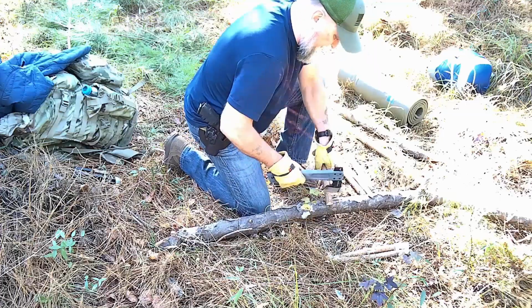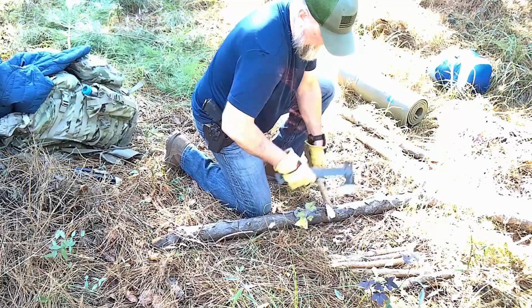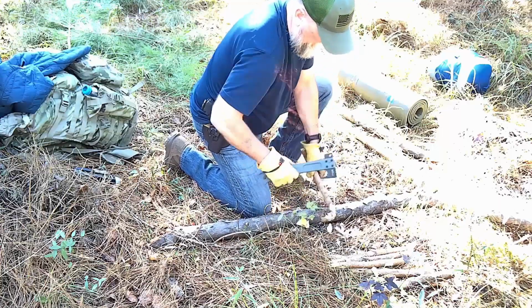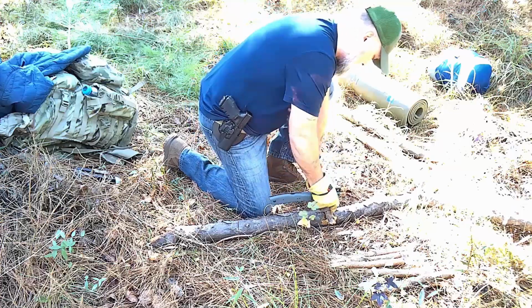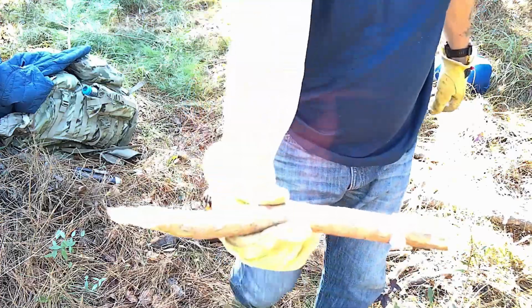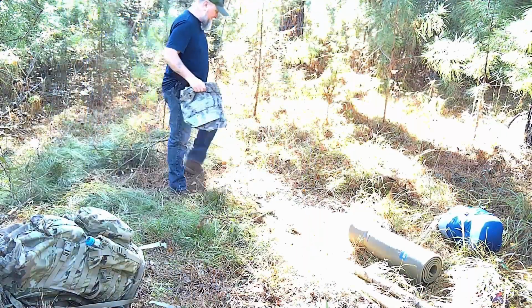Now, this particular hatchet that I'm using, I've actually modified it. The blade on it does not come as a Scandi blade, and it's more for splitting than a field type hatchet. Now we're going to start putting up our hooch.